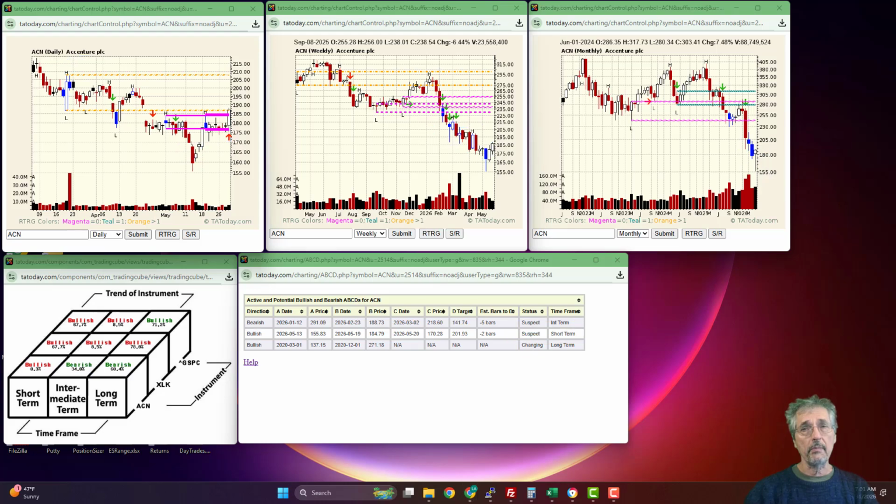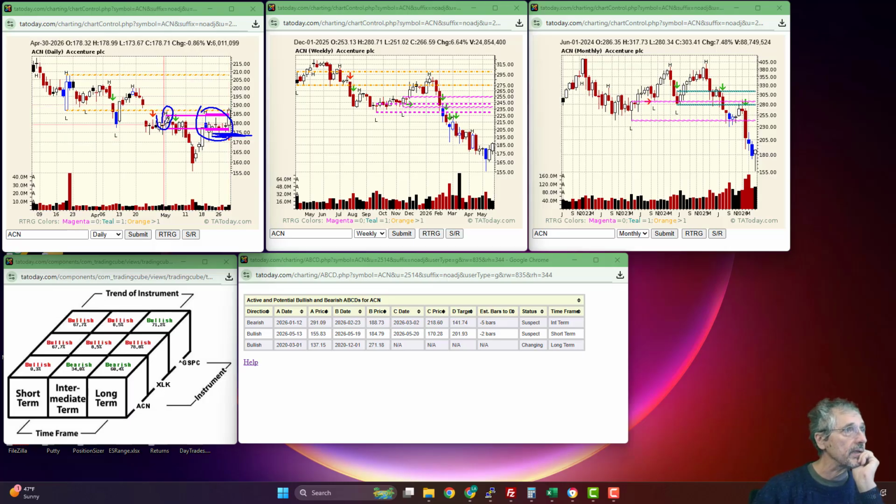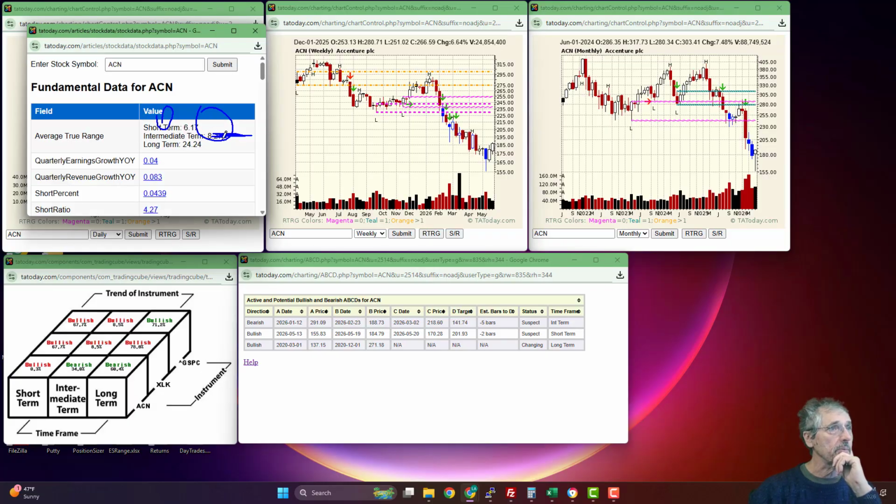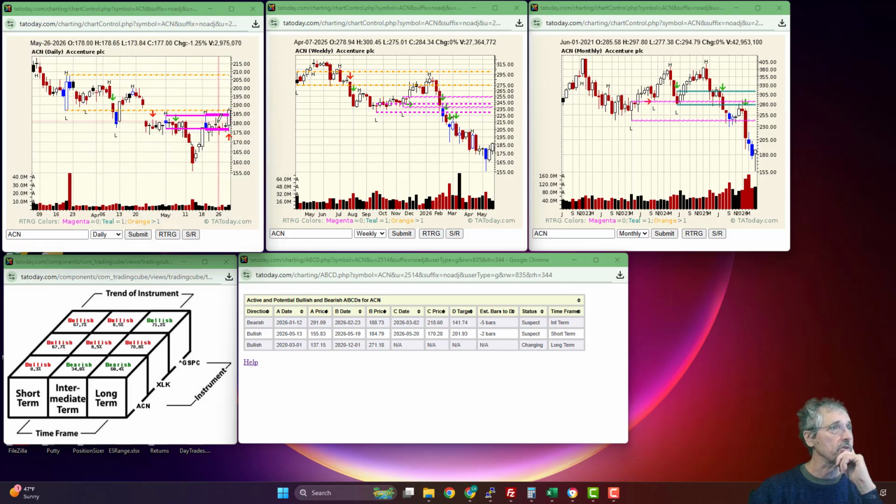If you think it out a bit from a risk reward perspective, you got these two swing point highs, you just put your stop underneath. So you're risking from the current price point, 188, back down to about 177, and give it some room, because long term you've got about 8 points of ATR here, on an intermediate, 6 points on the short. So you got to give it about 2 points of that. So give it a couple extra points. That means you put your stop around 174. So you're risking about 14.